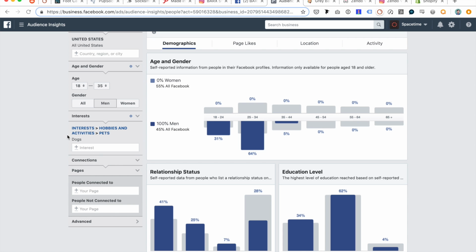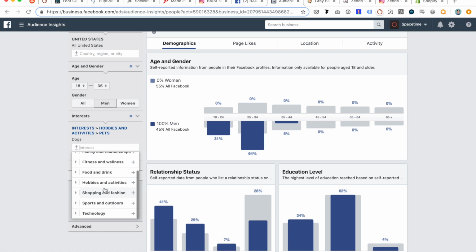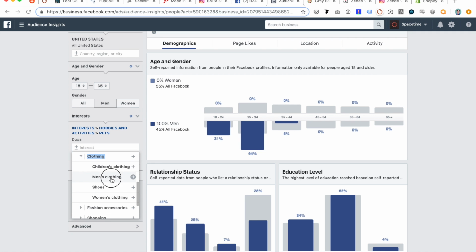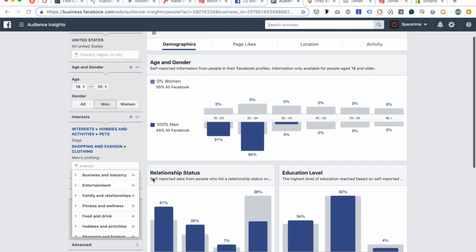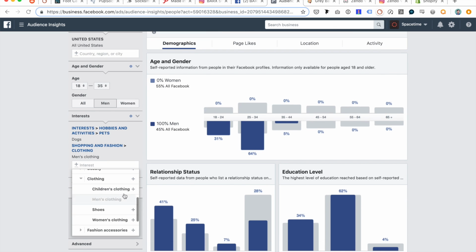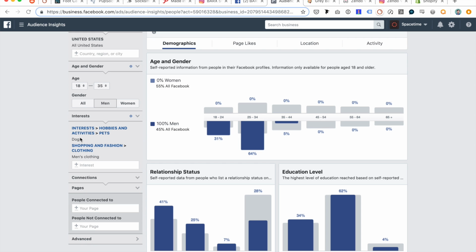But then I don't know if I can find socks or something else like this. Shopping and fashion, clothing, men's clothing, I could do that. Some people that are distinctly interested in men's clothing, so that helps. Let's see, that's as deep as it goes. Fashion accessories? No. Okay, so I'll just leave it there.